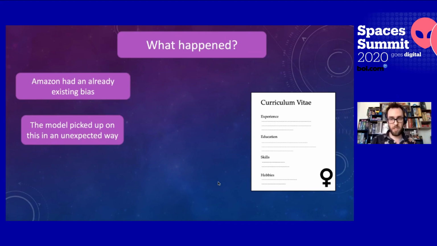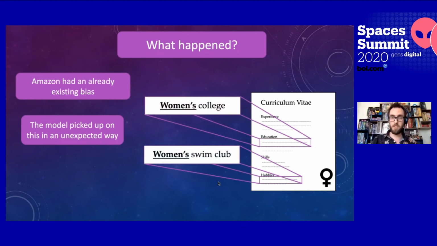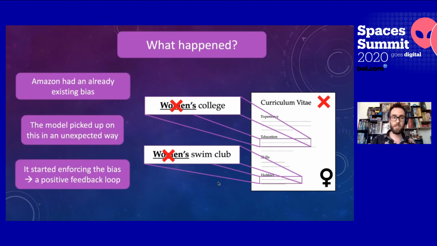So when it would see a resume from a female, and it would see the words women's college and women's swim club, it would see, okay, but in the past, the resumes which have these terms in them were rejected. So it would learn that the word women's would actually be a bad word. And it would reject the resume based on the fact of the word women being in there. And of course, the word women has nothing to do whatsoever with skill or skill sets. It doesn't say anything about someone's qualifications, sorry. So obviously the model did the wrong thing, even though it thought it did the right thing. And that's because there is this inherent bias already in the data.